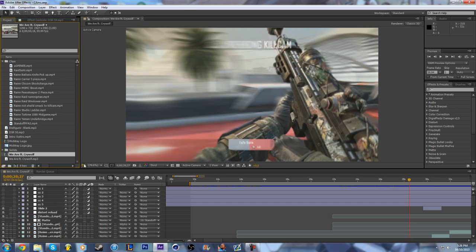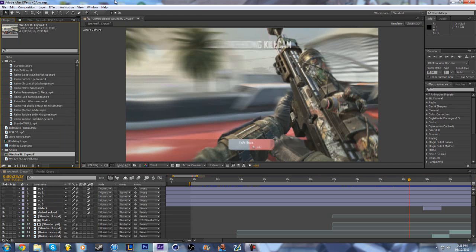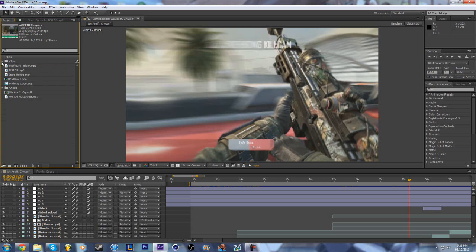And export, you don't really need to use export. What I do, if you want to render your video, you have to go to composition and add to render queue. But I'll explain that later. Anyway, here's your project window, and it has all your clips. You can make subfolders and stuff. Here are your clips and everything you're going to be using in your composition.